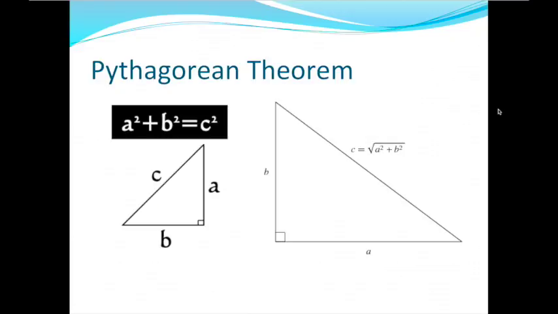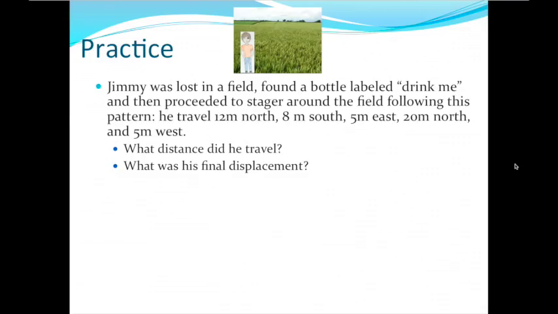Okay, so we're going to use this Pythagorean theorem lots. It's important that we remember it. If you don't have this, I'd take a moment to jot this down in your notes. It is also on your reference sheet. If you look on that, there's a reference there for it. A squared plus b squared equals c squared, to help you know which side of the triangle we need. All right, so let's do a little practice problem here with Jimmy.